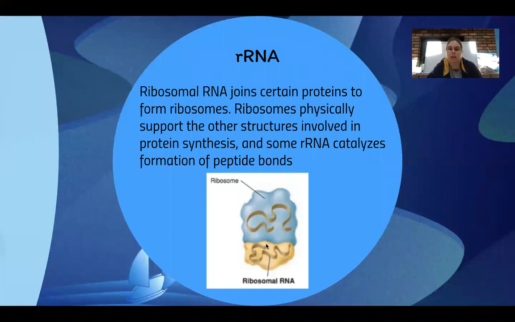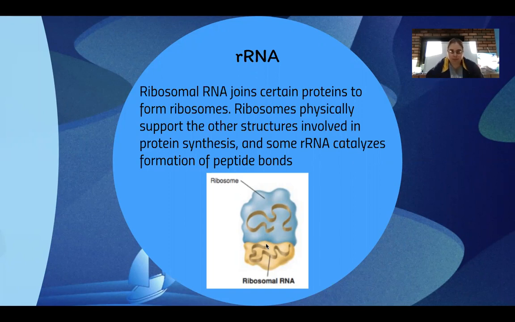Next, we have ribosomal RNA, or rRNA. And this is actually a structural component of ribosomes, as you might remember from our cells chapter. Ribosomes are a small organelle in cells that help to create proteins. Well, now we're going to talk about how that is. Again, that's more so with translation, which is section 2.